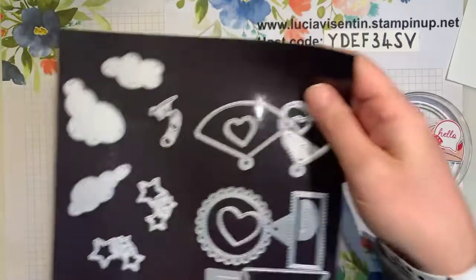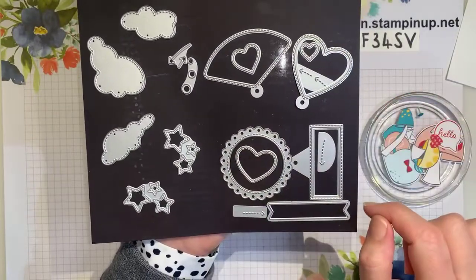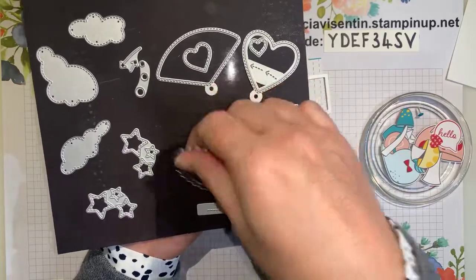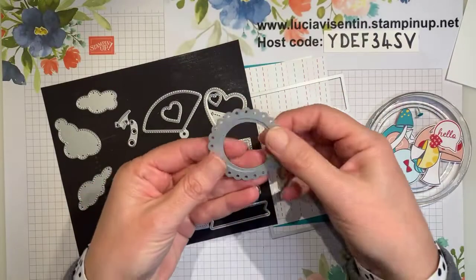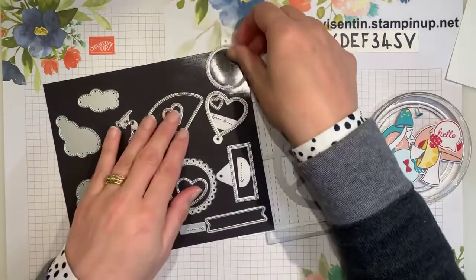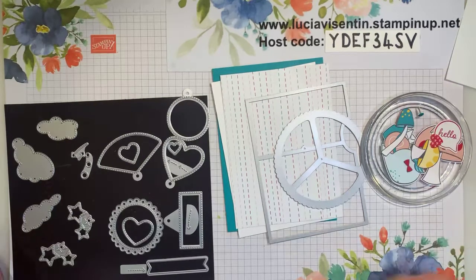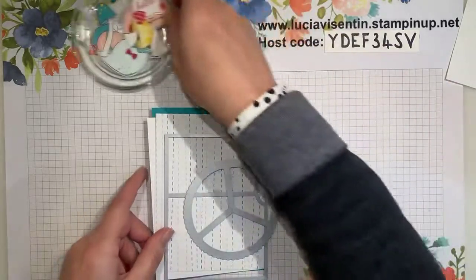The other things in this die set which I really love: you get clouds, you do get some stars, and there are some hearts as well. There was another shape as well - another hole that you can use for stamping in, and this is actually the right size to fit around your circle too, so it gives you a nice scalloped edge. So there's all sorts of things here - it's quite a good little design and you'd get heaps of use out of it. You can make spinner cards with it, but there are also multiple cards you'd be able to make out of it as well. It's handy to get a die that you can use in lots of different ways.